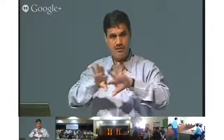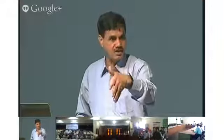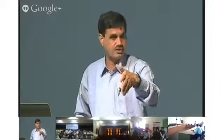Second one, the person who is handling that equipment, the CO HC analyzer, it's a standard method when we are measuring the exhaust emissions, when we are doing research. Every 24 hours, after every 24 hours, it has to be calibrated. Standard gases are there for the purpose of calibration. Even the person who is handling, who is illiterate, he doesn't know in what way this equipment has to be operated. Forget about this calibration, everything. So the measurement which you are doing at the petrol pump for taking this certificate, there is no meaning of that one.